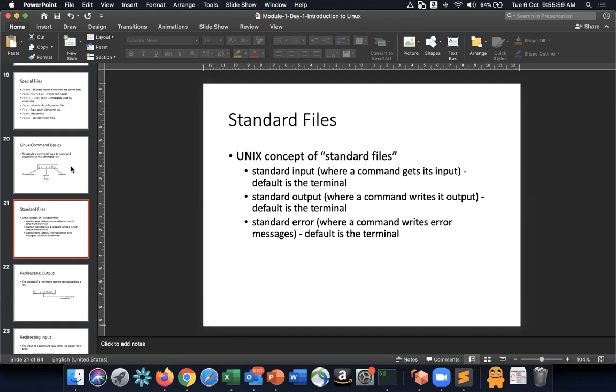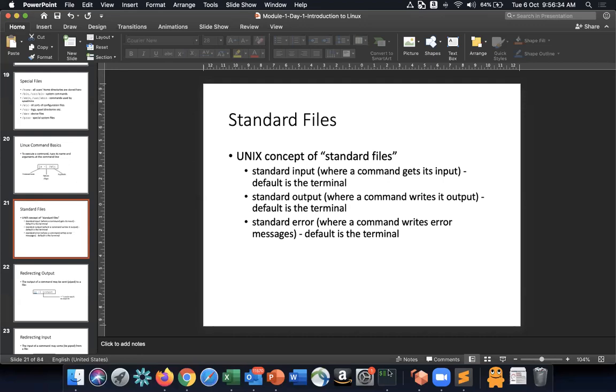Okay, VI is an editor. Like Notepad you have in Windows, correct? Linux is popular for its terminal, not for its user interface. Nobody uses the desktop of Linux. VI is similar to Notepad in Windows, but Notepad has a graphical user interface and is a lot more user friendly, whereas VI does not have a graphical user interface. It has a terminal-like look.